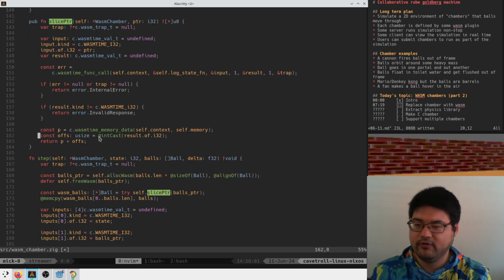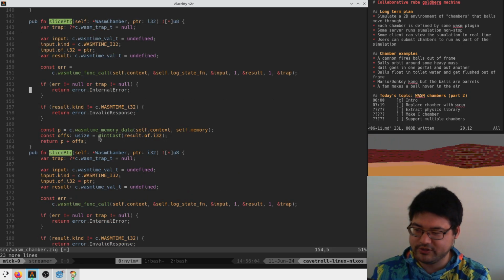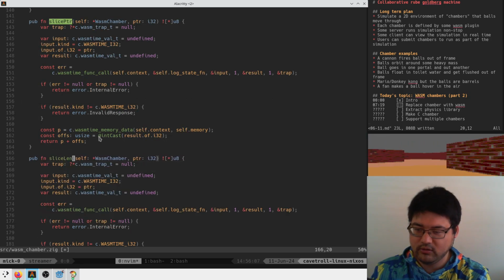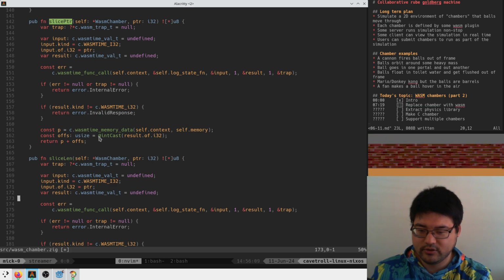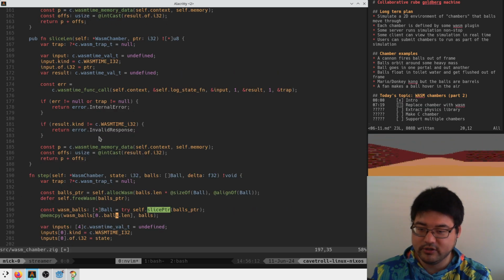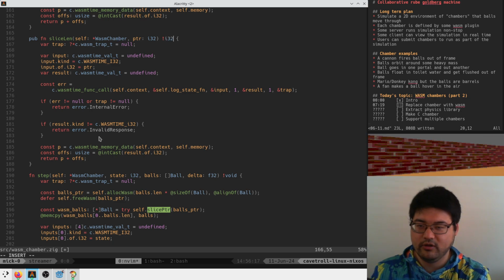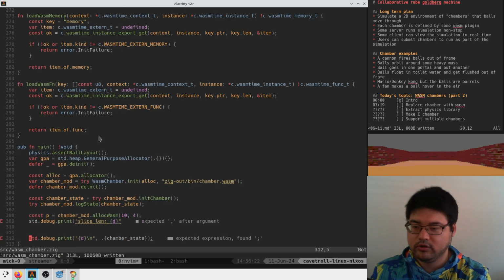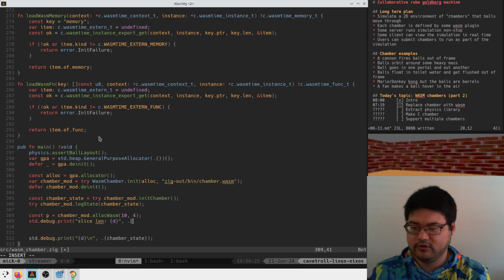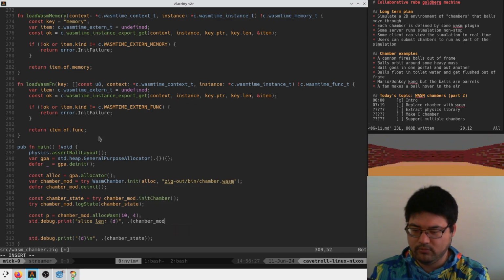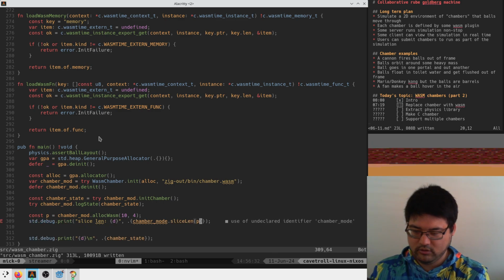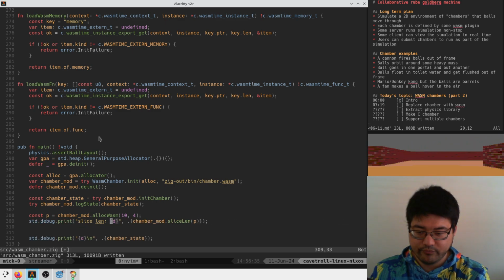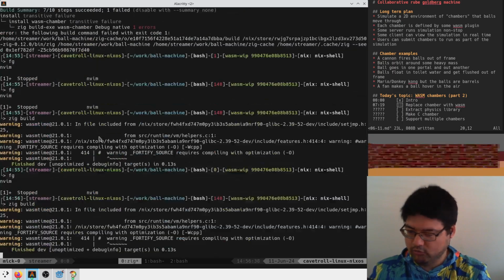I guess fine, we will implement the slice len, just so that we can double check that we got the right thing. So this is fine. His result is an I32, and he's going to return the length instead of this pointer. Okay. So here we should be able to say chamber mod slice len of p. And this should tell us 4 if everything is working correctly.